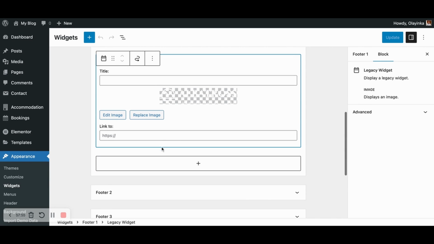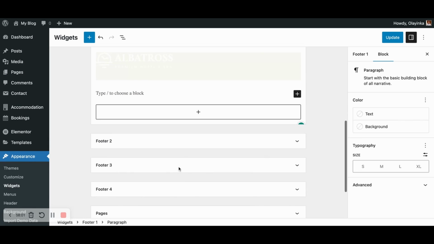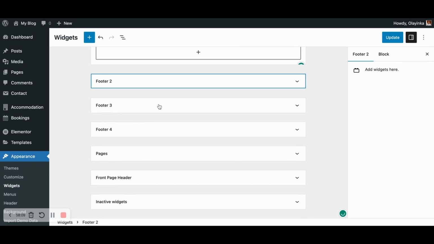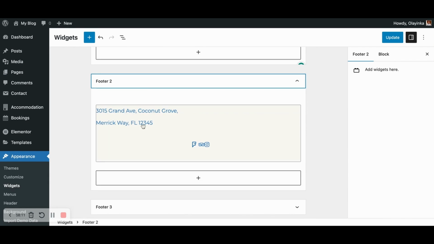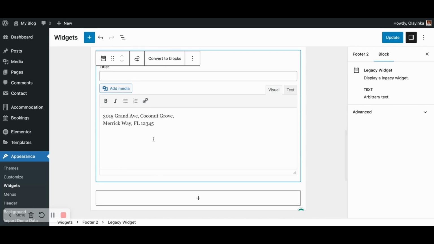You click on replace, and then it takes you to your media gallery, and then you can upload. But if you already uploaded it, you can just add it here. And you can decide to add text by just adding paragraphs and typing whatever you want to type.